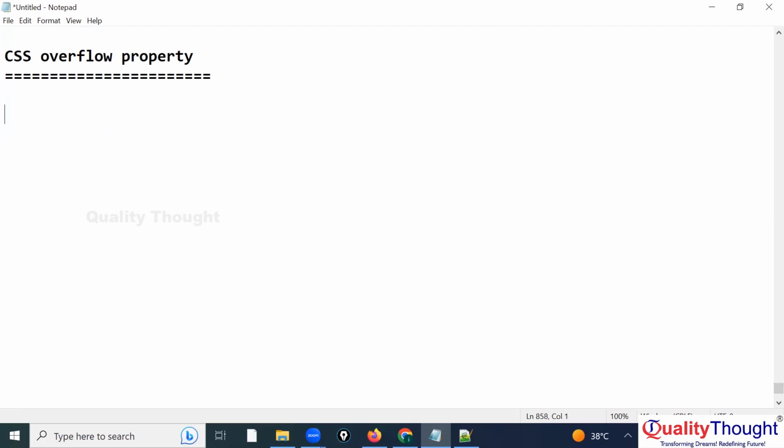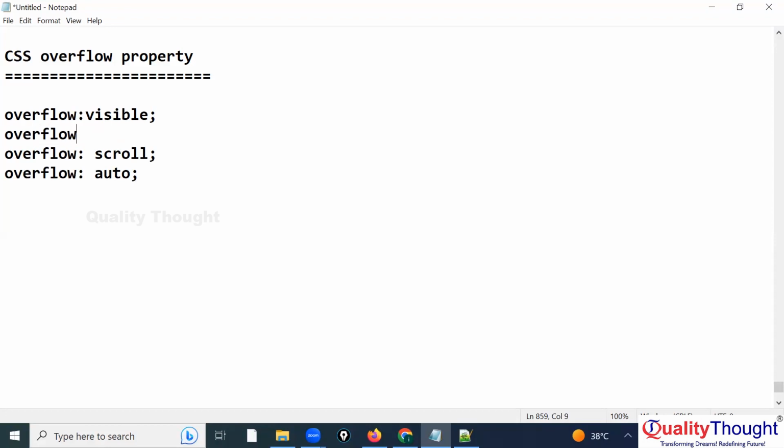So in overflow, we have auto, we have overflow scroll. Next we have overflow visible.